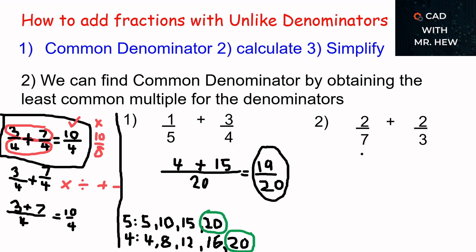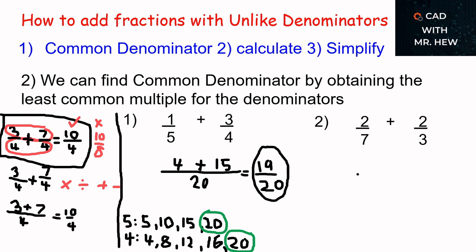They are unlike. They're not like denominators, meaning a 7 is not over here, nor is a 3 over here, like this example in the box that I showed you as the introduction. So in order to add these, we have to use this blue step that is written up here. If we find a common denominator, then we have to calculate, and then we have to simplify if the answer can be simplified.